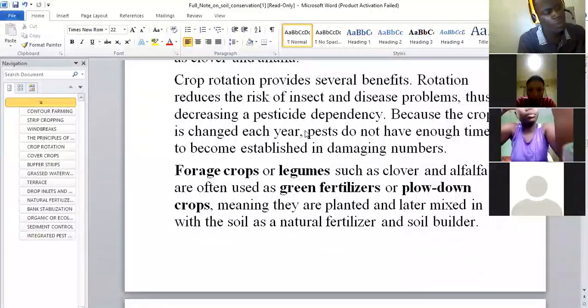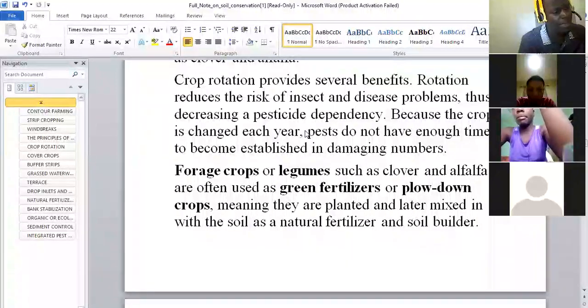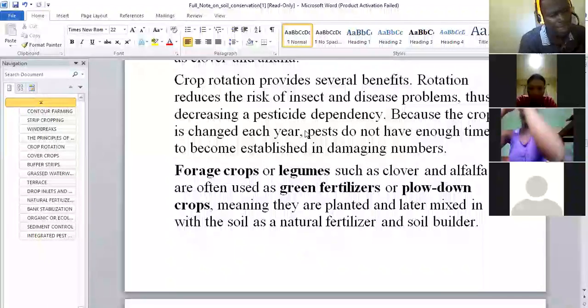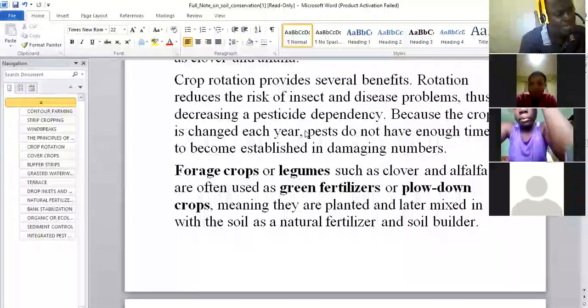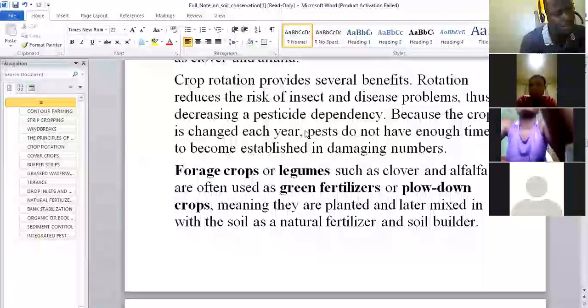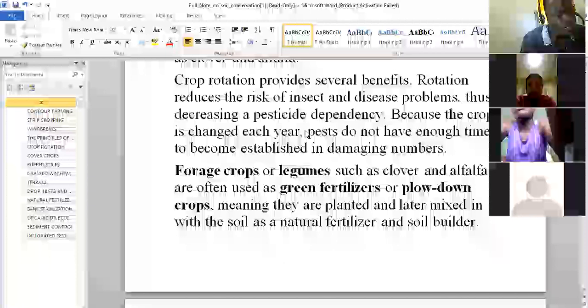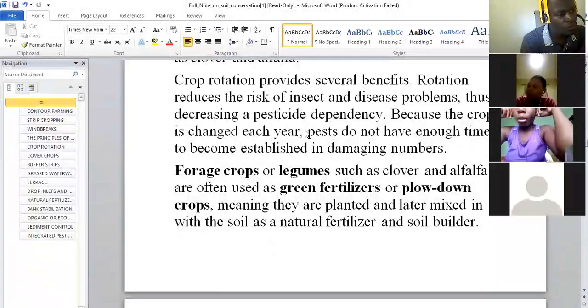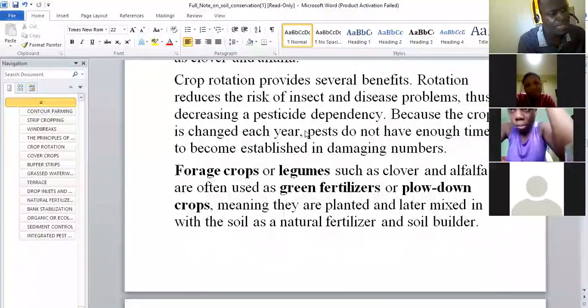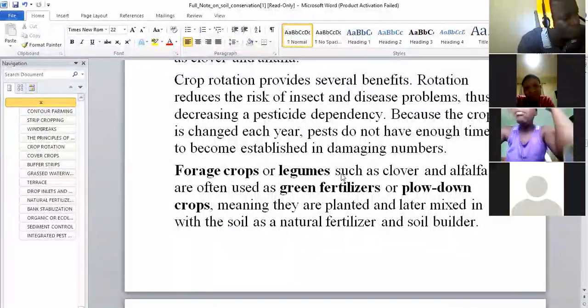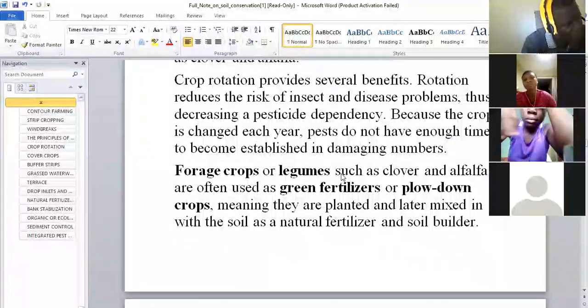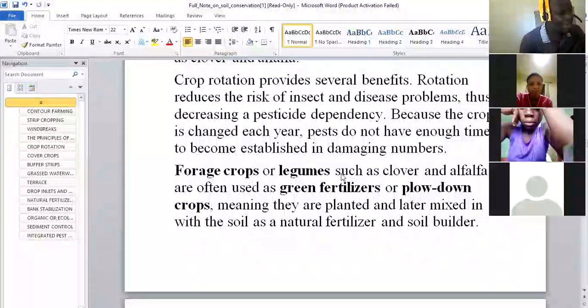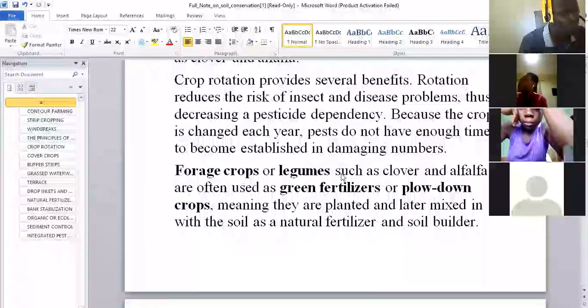So if in year one on plot A we plant a crop called A, and this crop A has pests and diseases that are labeled XYZ, then the next year we plant crop B, whose diseases and pests are labeled MNO. Would you agree with me that in the second year, pests and diseases XYZ will not attack crop B, because crop B is not what they feed on? So before we come back to plant crop A, which will take at least 3 years, the pests and diseases of crop A shall have died out or shall have migrated to somewhere else. Do you agree?